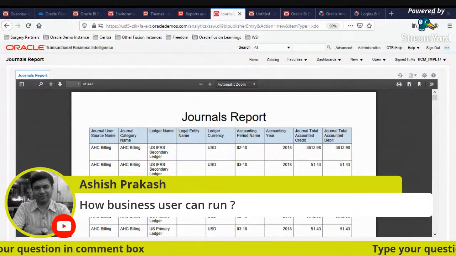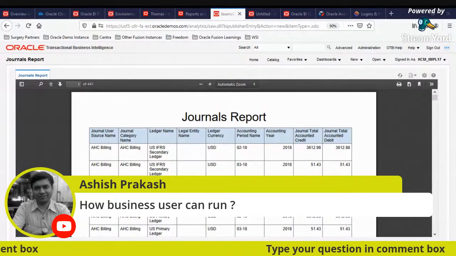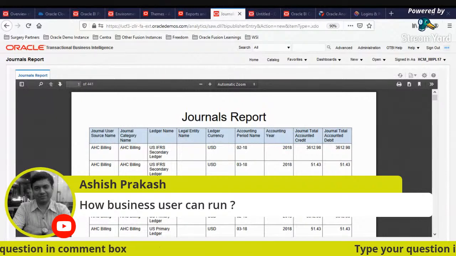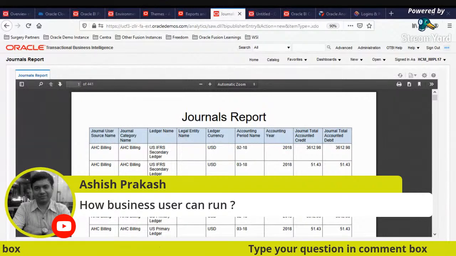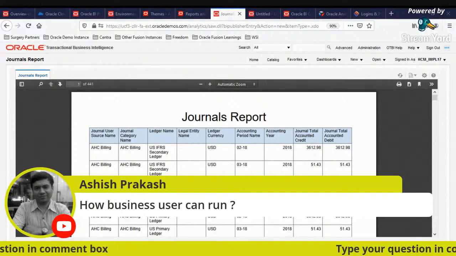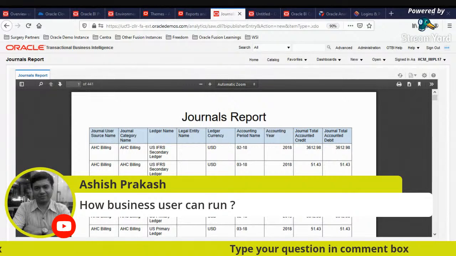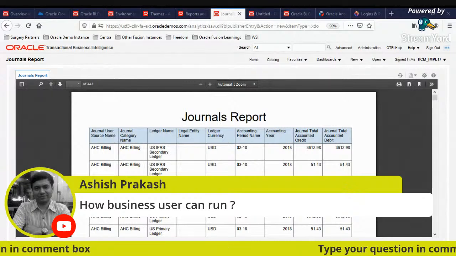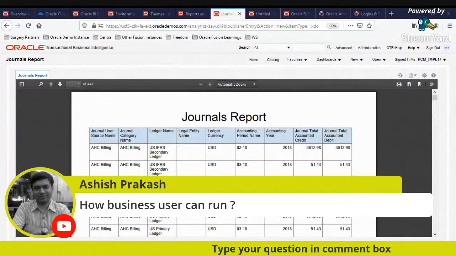If you do not have appropriate roles, then you cannot run any report, whether it is global or user specific. So one has to have the roles first, and then the report should be saved in shared folders, so any user can run that report.